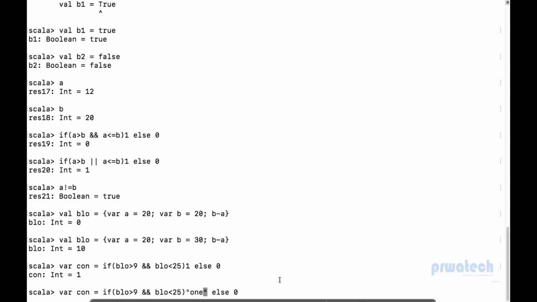Now here is a compilation error, because two different data types are there in your return statement. If you check this value, this is a string. If you check this value, this is an integer.